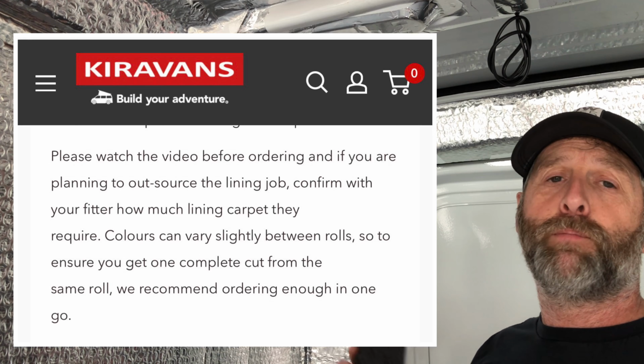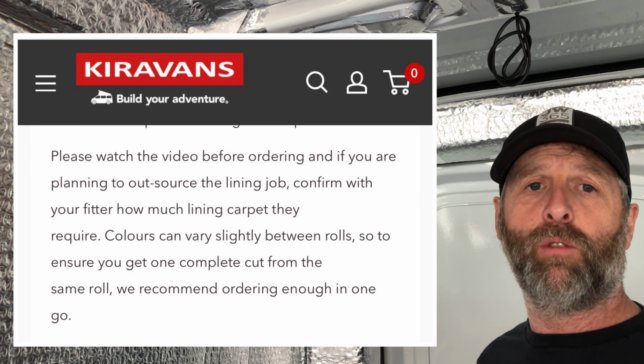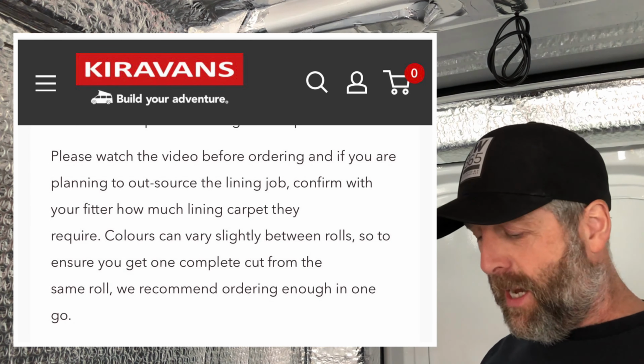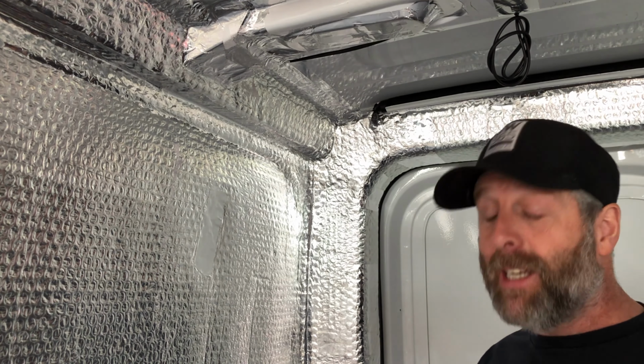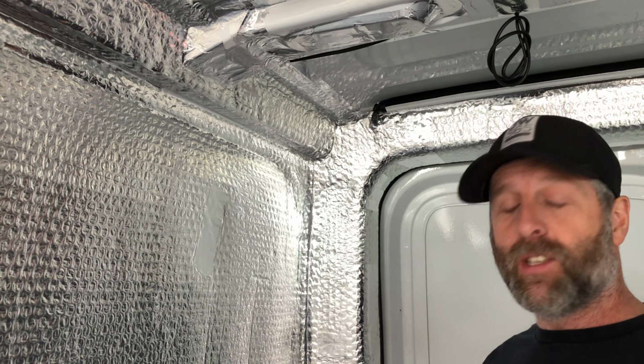Now, when you order it online with Caravans, it does actually state it's best to order the 10 meter and the 5 meter roll at the same time. And the reason for that is that they have different batch numbers, which means there could be a variation in the colour itself. You need to check this when you order your rolls, because I did actually order a 5 meter and a 10 meter together. Sadly, they were completely different colours. So Neil, thanks very much for sorting out the issue with that. But please guys, check it.